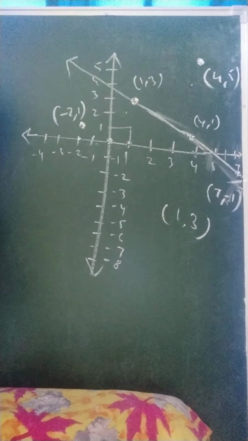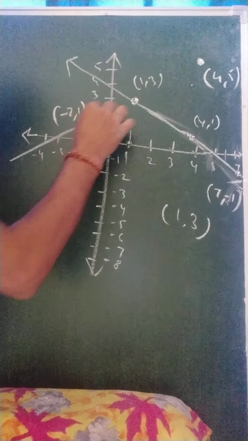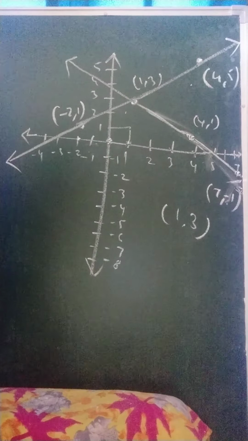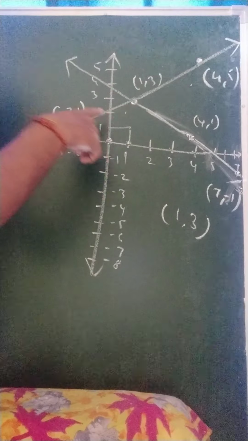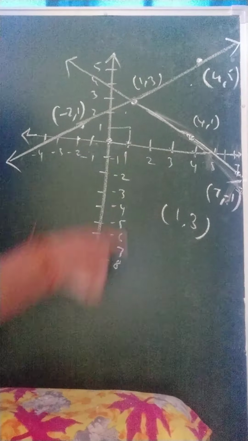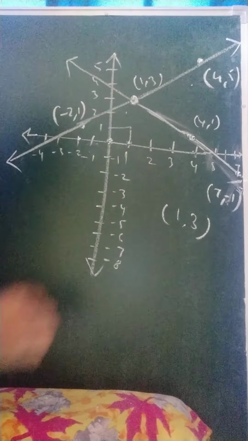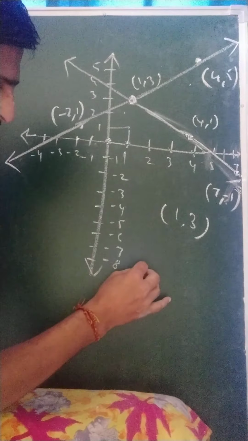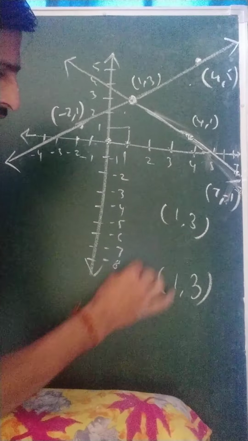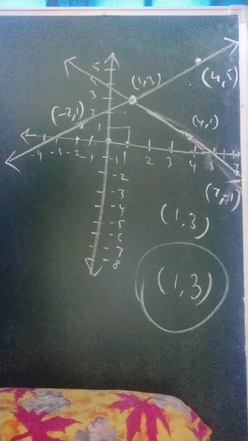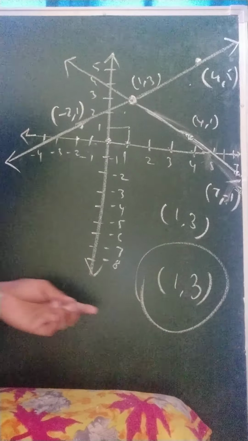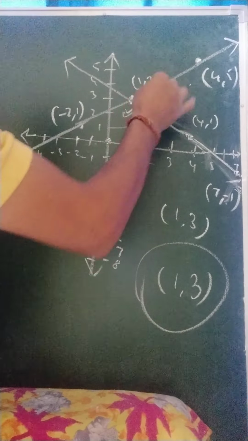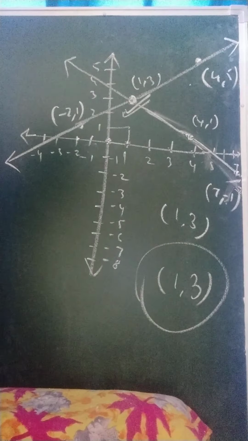So again, students, if you plot the table for equation 2, you will find a straight line like this. So you will find that the 2 straight lines, that means the 2 equations that we have plotted from the tables, are intersecting at the point (1, 3). That means if they are intersecting at (1, 3), the solution set is (1, 3). The values of x and y from equations 1 and 2 are 1 and 3, because the 2 equations are intersecting at the point (1, 3).